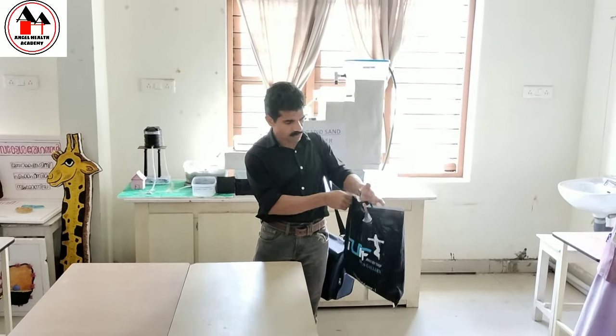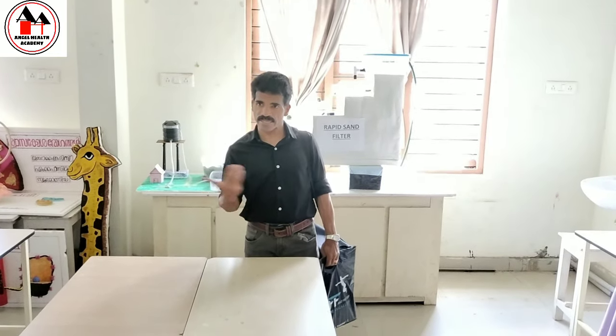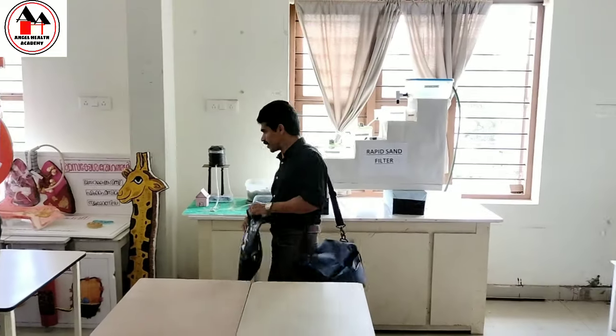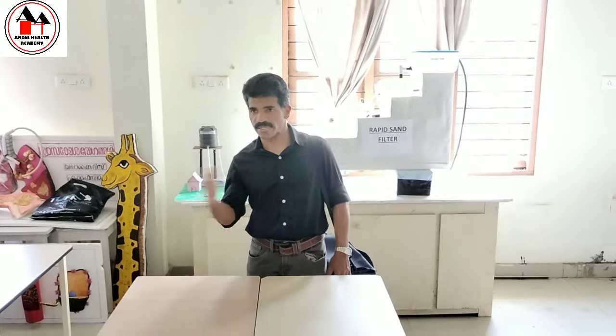After the procedure, some of the articles really need to be boiled, like the kidney tray — that also you can carry in a separate bag at the end of the procedure. You can place your articles in the safe area of the house and you can start the procedure.